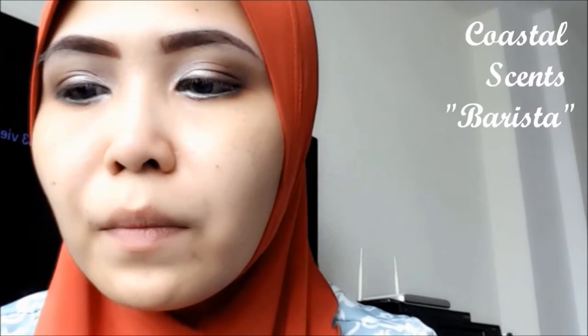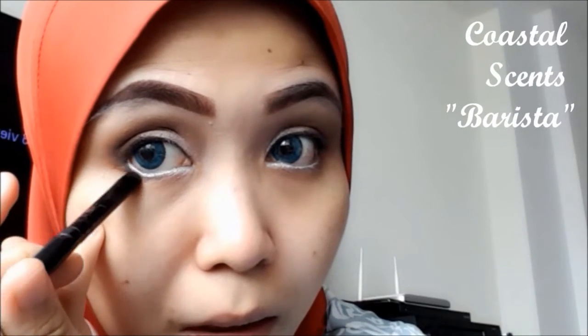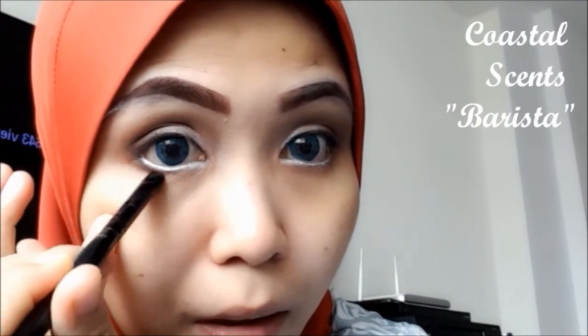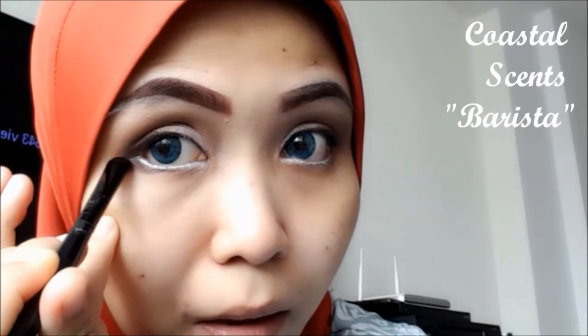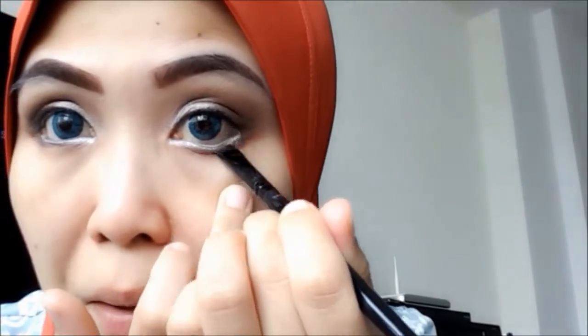Then after that, using the same brush, I'll just clean it a bit. Then taking the second color, the darker brown, just the outer area here. Doing the same at the other side.